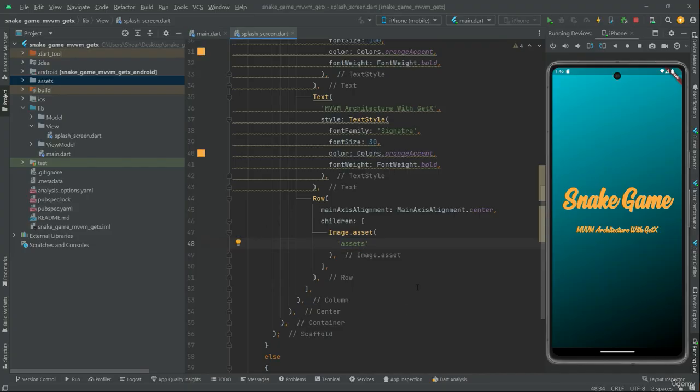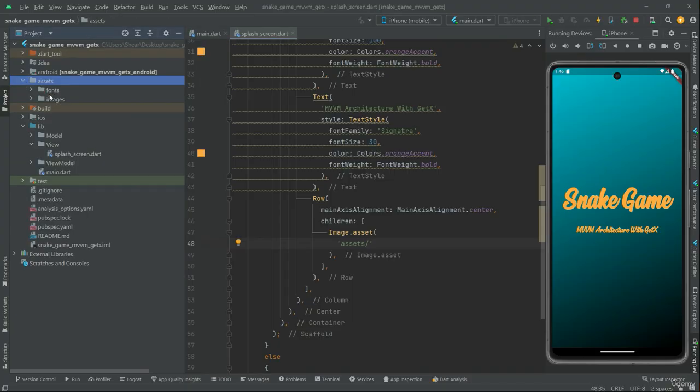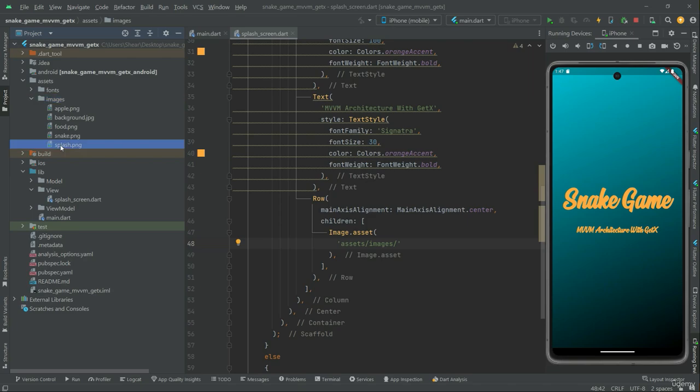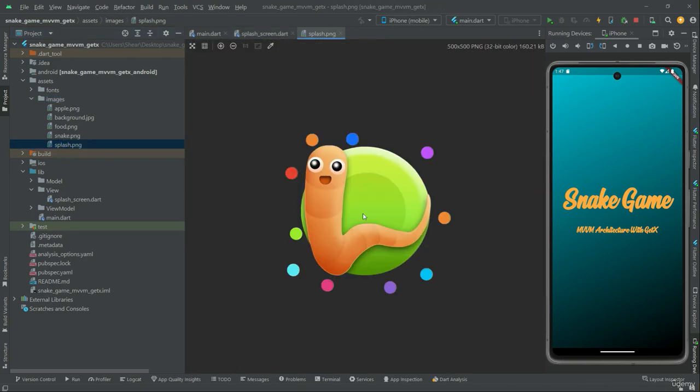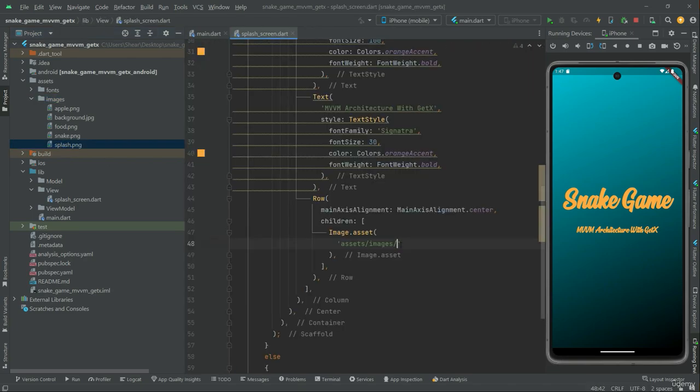Now right after that, first we will just put slash, and then we will just get this down. In here it's a directory by the name images. So in here I'll just provide images, and then again slash. Now we will go towards the images directory, and by the name splash screen.png, you guys can see that over here. So we will just get this name over here.